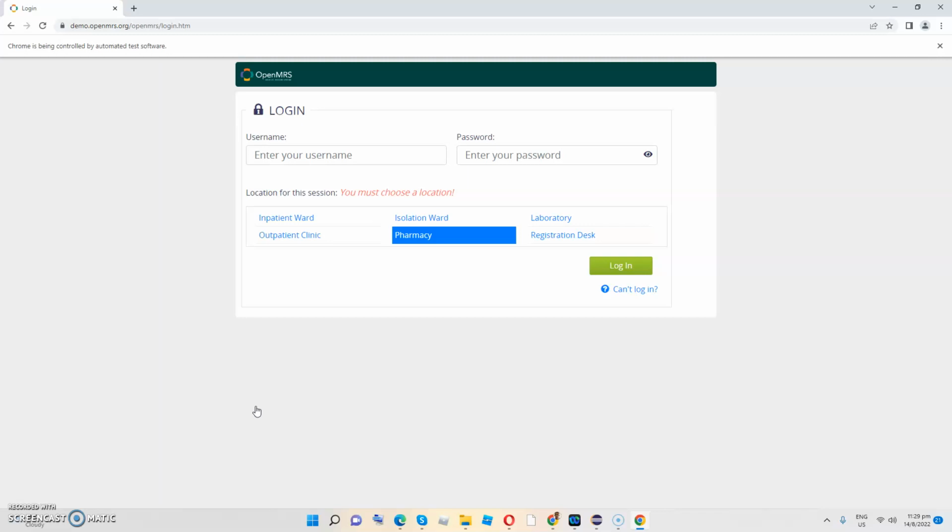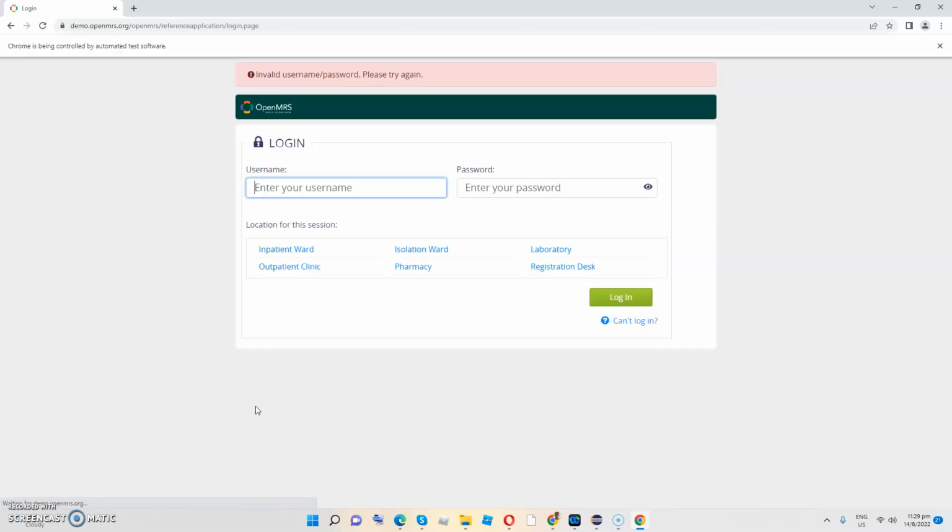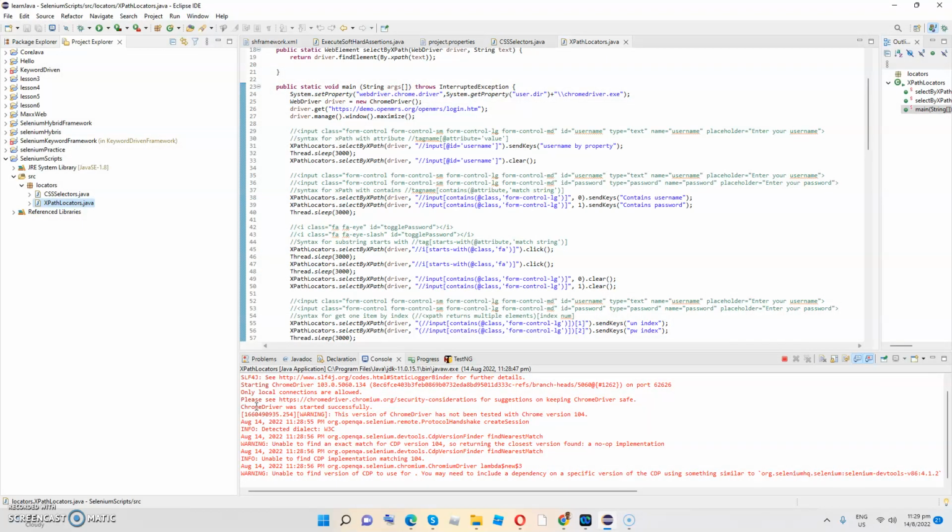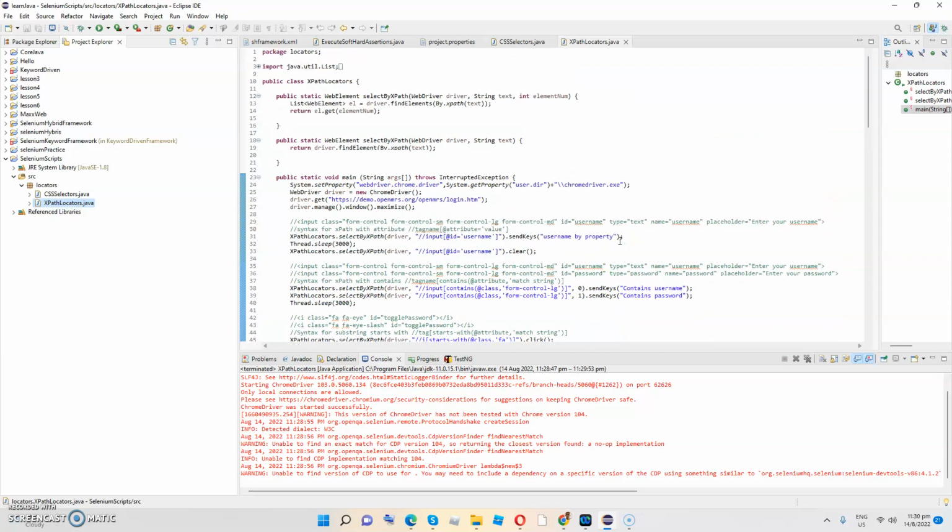So these several relationships we described earlier. Those things we have described in code, and we are replaying now, clicking outpatient clinic, and clicking certain buttons, and the playback is over. So this is how you write xPath. In various ways you can write xPath to identify elements. Thank you very much.